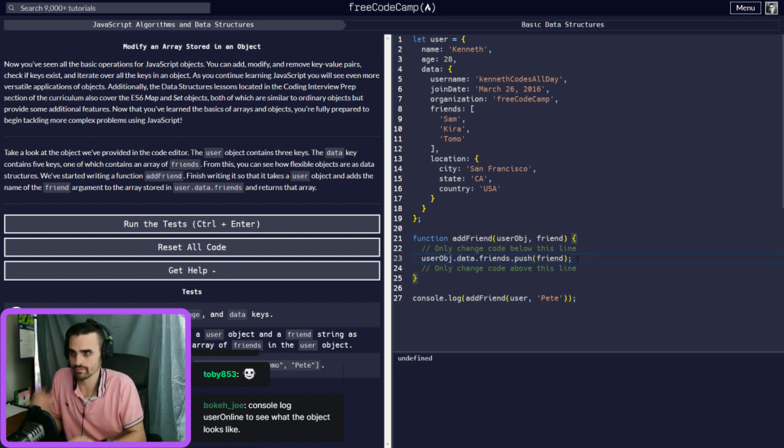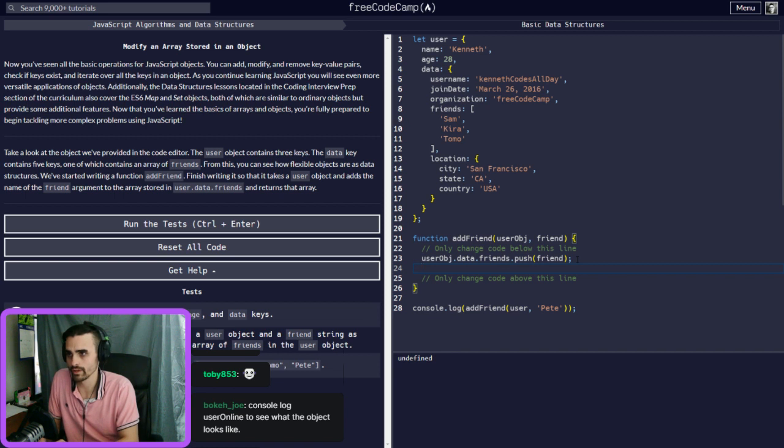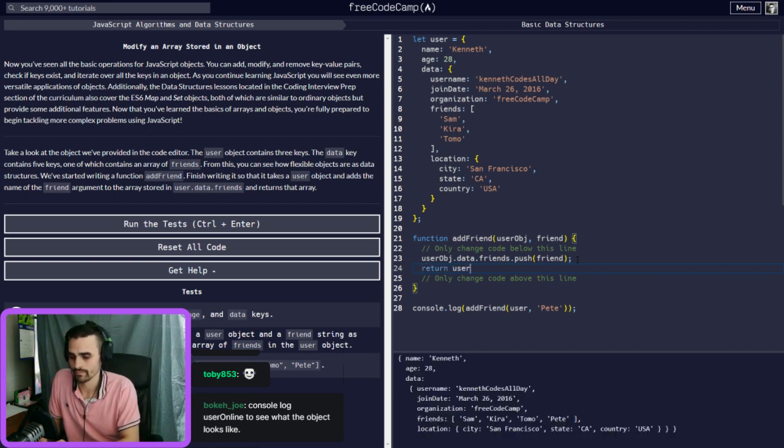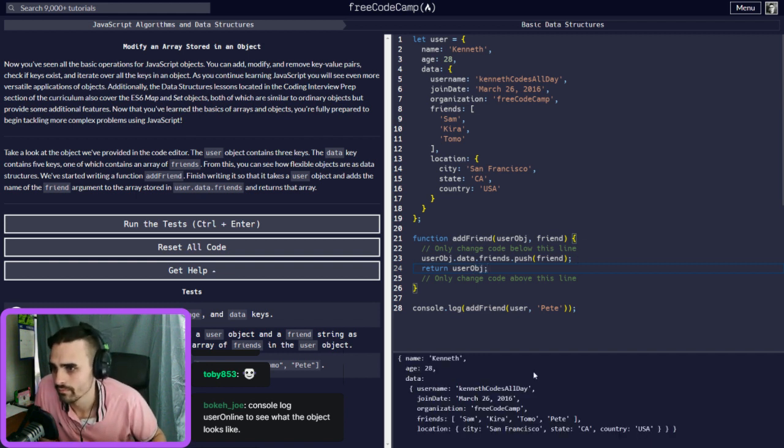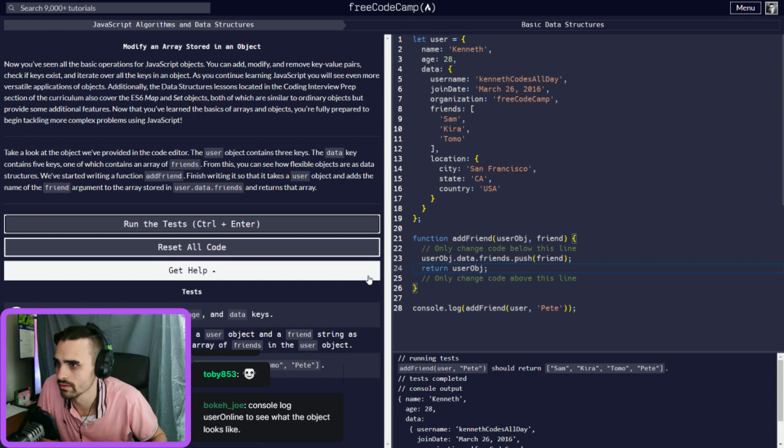We could do a dot push to friend, add the friend here, and then we return the user object. And Pete is now added to the friends group. So yeah, you just drill down and then you add the dot push and then it adds the friend right here. And then it returns the object.